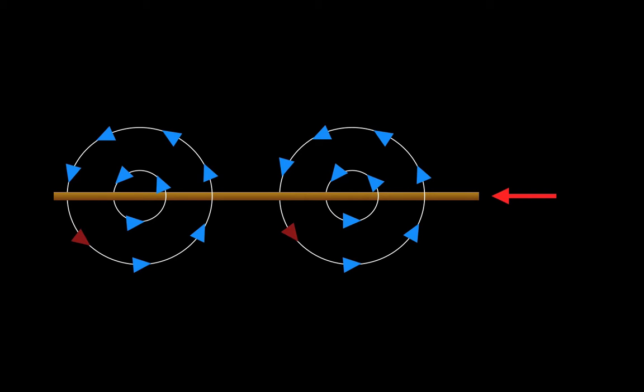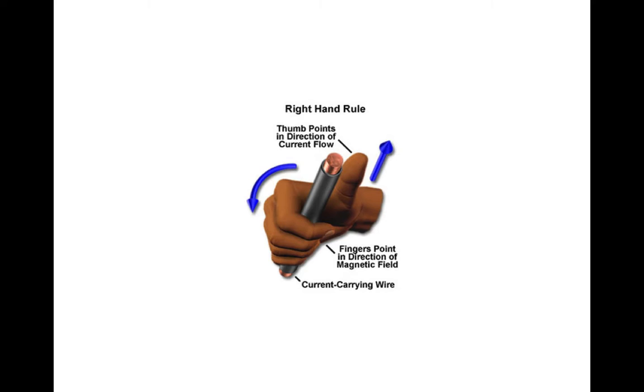Now, this particular example is best illustrated by this rule right here. We call this the right hand rule, okay? So if you hold out your hand the way that this diagram is showing, and you only use your right hand, the thumb is indicating the direction of the current. So if you're holding the wire like I have here, then your thumb is pointing in the same direction that the current is going. And your fingers are actually illustrating the direction that the magnetic field line is going as well.